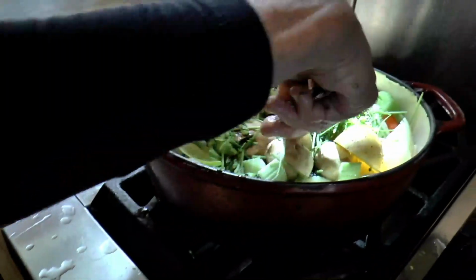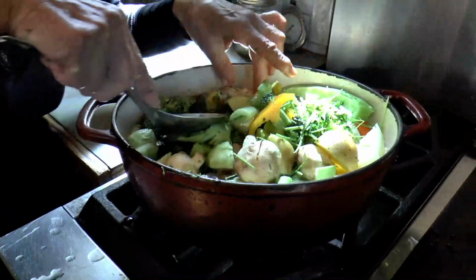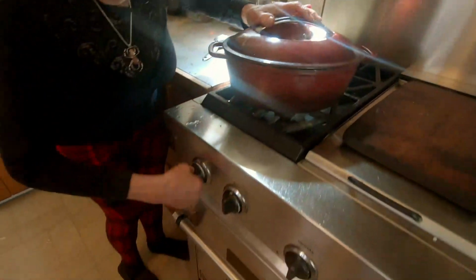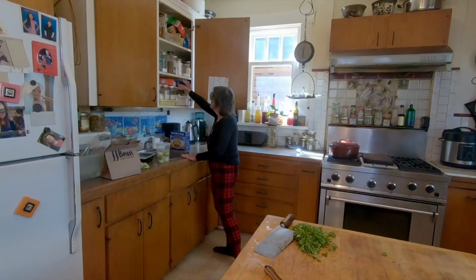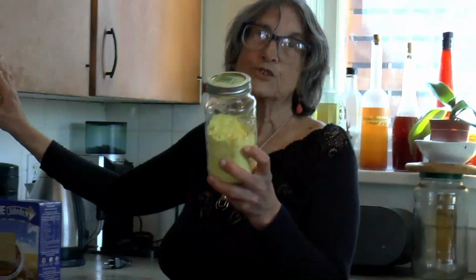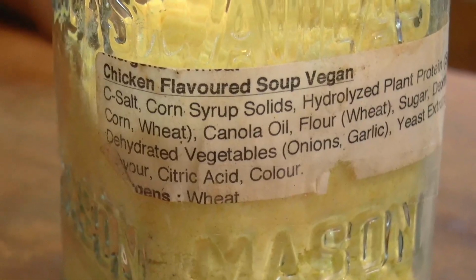But at this point, I'm just going to put the lid on it and get it cooking. Now the soup will cook for about an hour or so. Now I'm going to take a vegan chicken flavored soup and make a broth that I'm going to use in the matzo balls.